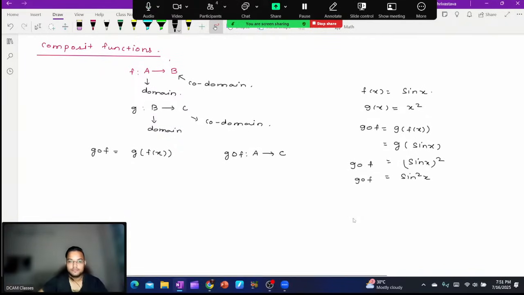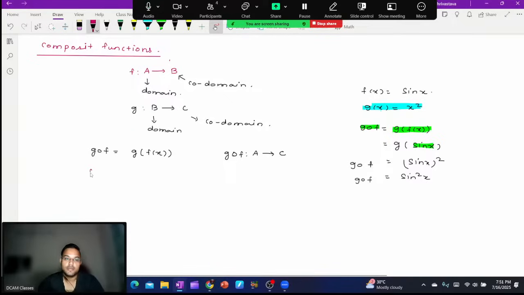Understood everyone? Can you explain the last part again? Which last part? Yes, sir, that one. Arre bhaiya, when you have two functions and you have to find g circle f, which is g of f of x, meaning f of x goes inside g; f of x was sin x, so sin x comes in. Now if g of x is x square, then what will be g of sin x? We have to replace x: sin x whole square. That's all.